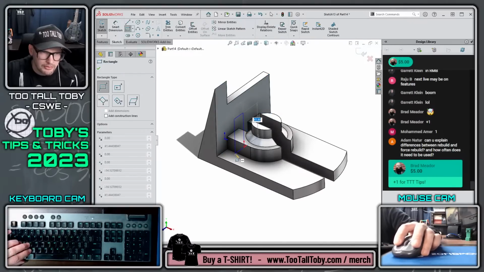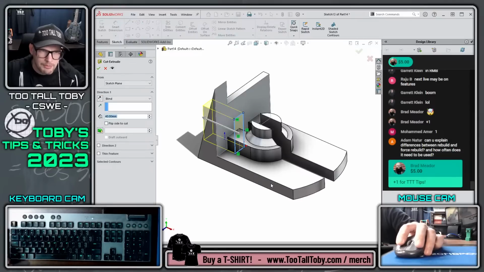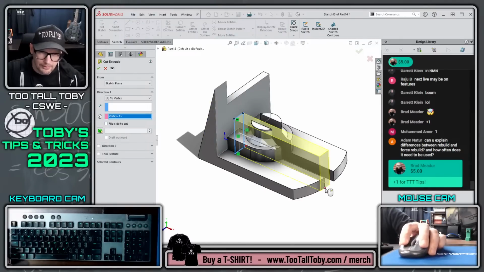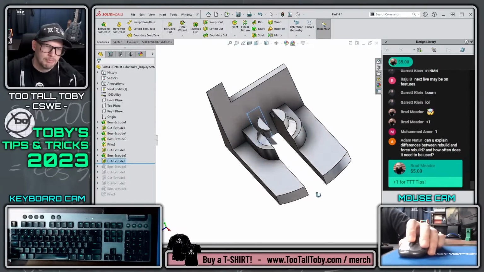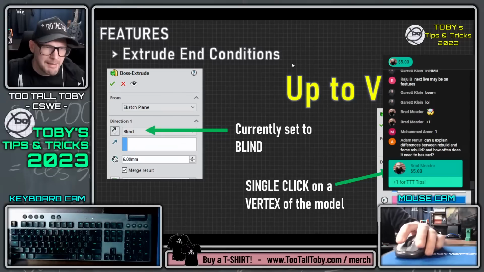Well, what you could do is select your face, begin a sketch, orient the view, extrude. And then you can single click on a vertex. So I'm going to single click here, and then I'm going to immediately right mouse button and boom, extrude cut up to vertex.